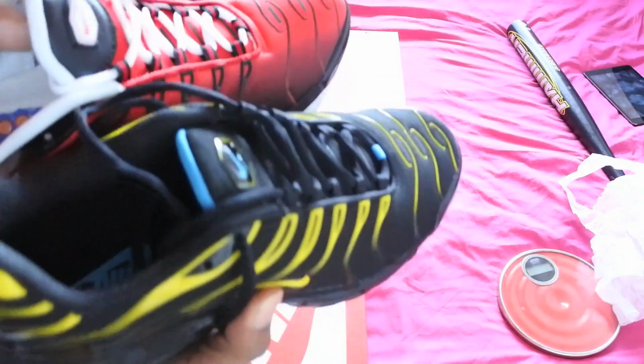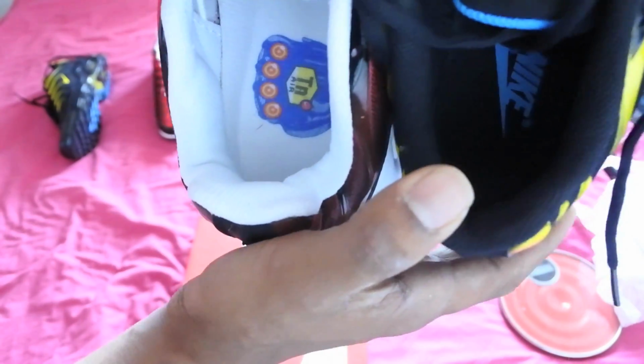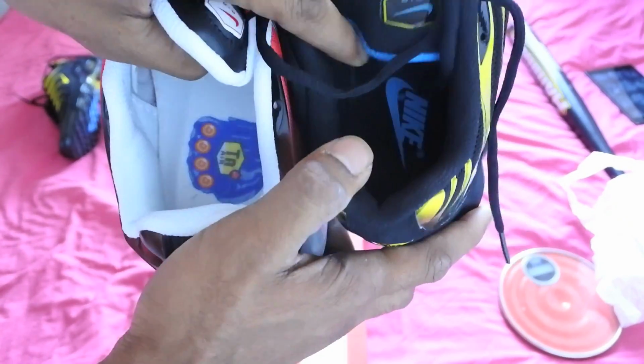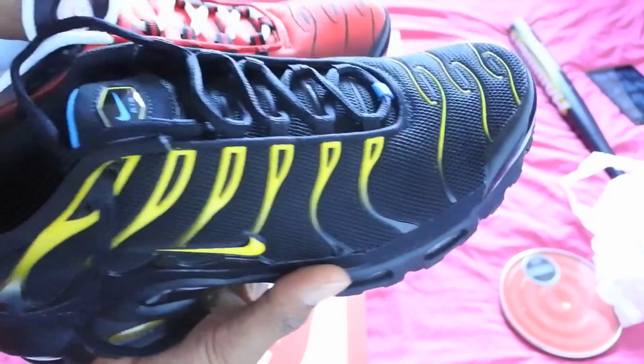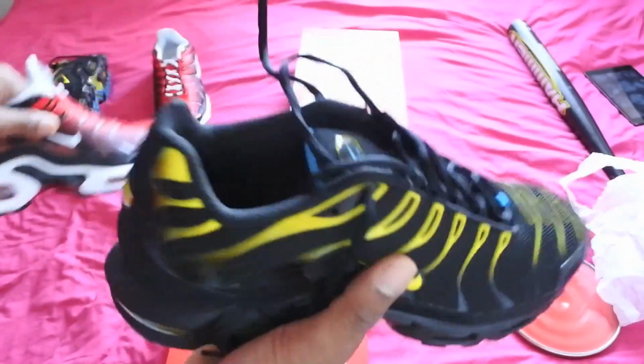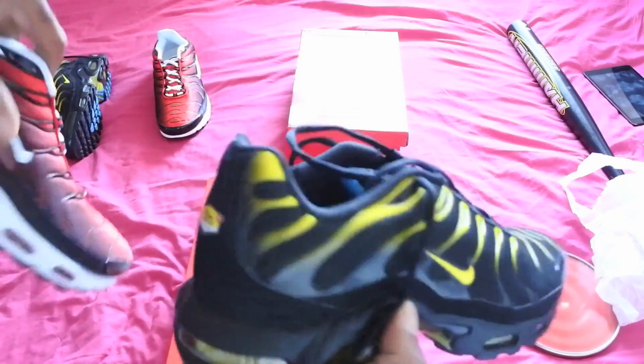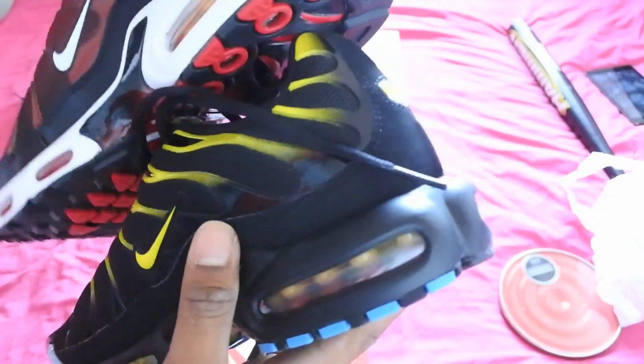The other thing as well is look inside the trainer to see the fading there. You can see the fading on this side, and the insole there is not very good, whereas the Nike one is a lot better. If you feel the weight, this feels really light, man. It does feel really light and flimsy. This feels really solid with a nice weight to it. So yeah, that's the differences. Guys, that's it, man. That's the only way that I could spot.